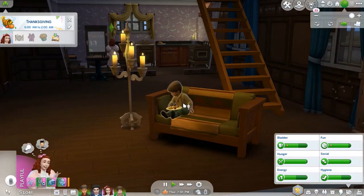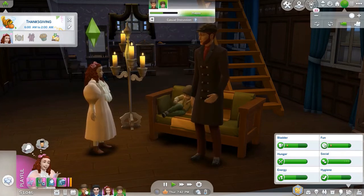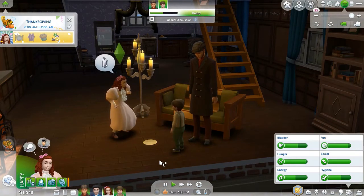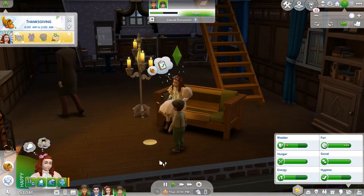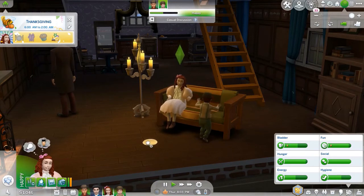Let's have Lulu come and tell him a funny story. She hasn't quite got this one. Jacob's come and usurped her. She's getting so into this story. She's so animated. I definitely think she's picked up her dad's sense of humour. There we go. Tradition completed. Clean that up for him. He's too little to reach the sink.